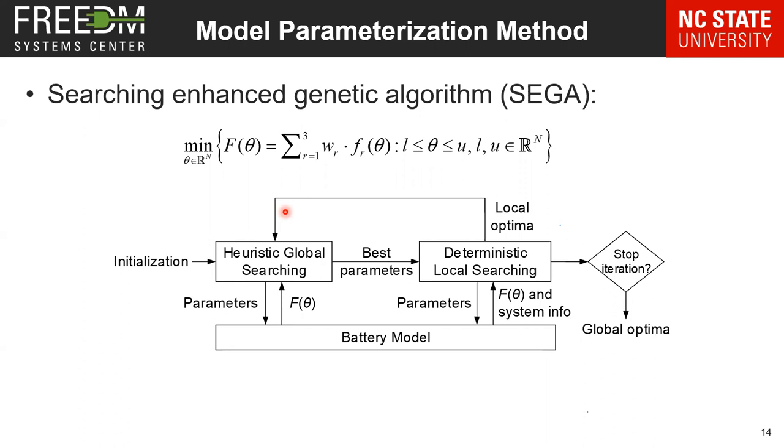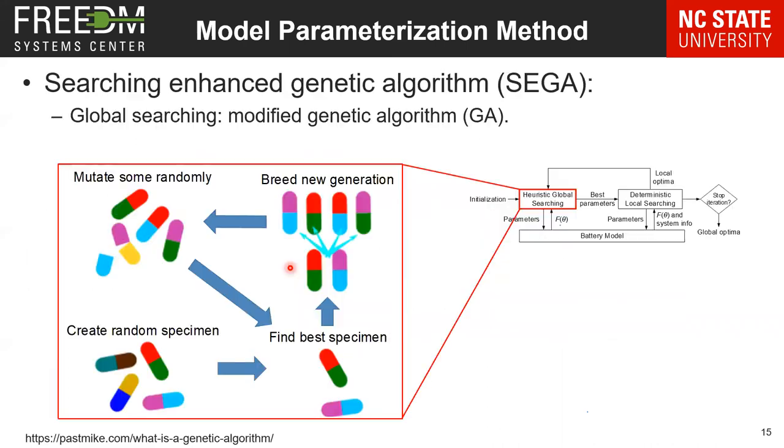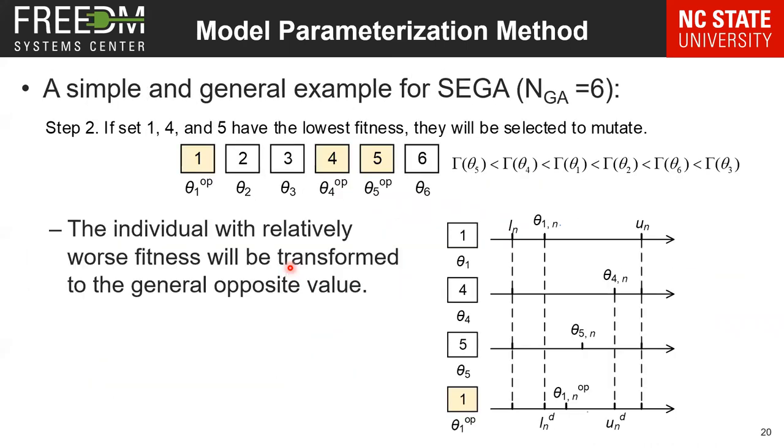For my genetic algorithm, I just modified the mutation scheme so that you have a better chance of finding good performance. But anyway, mathematically, it's really hard to compare these two algorithms. We just play with different settings or different tricks for each algorithm so that you can have better performance. It's also possible to apply this mutation scheme to the particle swarm algorithm.